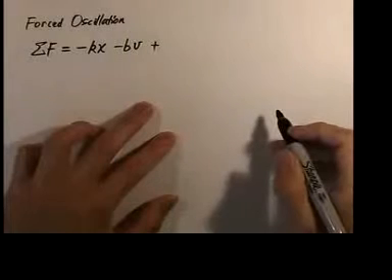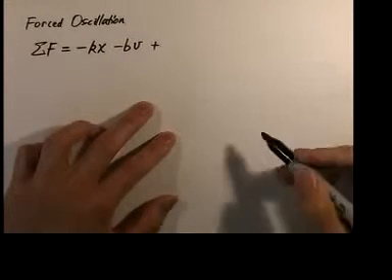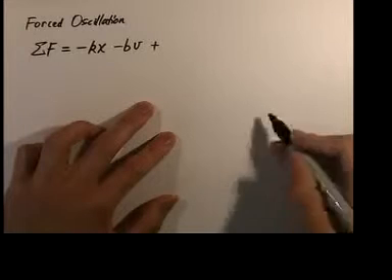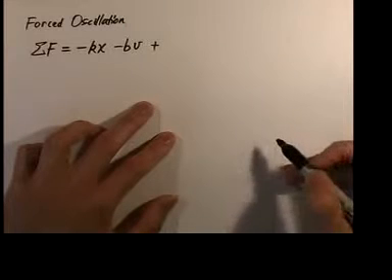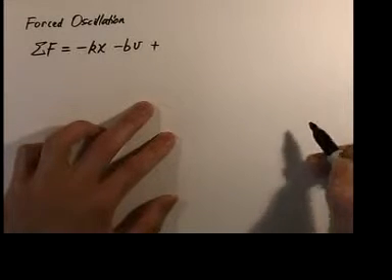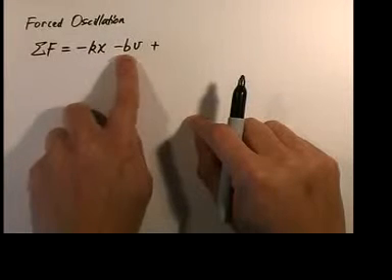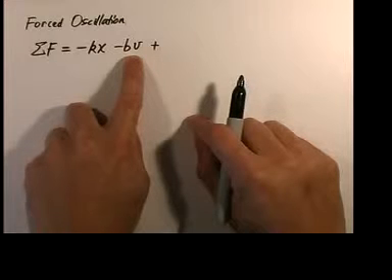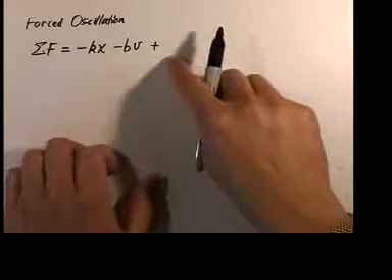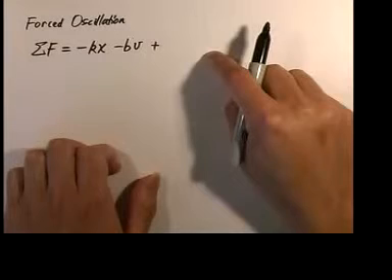So we've learned that in the real world, there's always a decay going on, so if you want to maintain the oscillation, going and going and going, you must somehow feed energy into it to replace the energy that's lost through the decay. This is the restoring force, and this is the decay force, the force due to the presence of friction. In order to sustain the oscillation, you must introduce a new term to drive the oscillation. So we're looking at what's called a driven or forced oscillation.